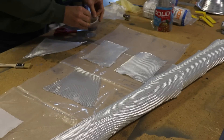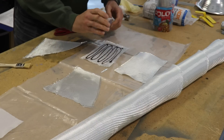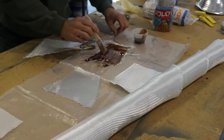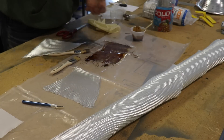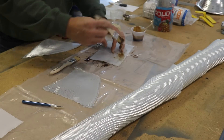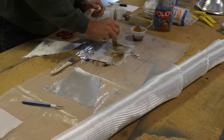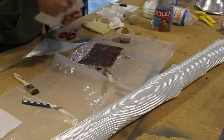I cut a few pieces of fiberglass cloth and laid them on top of a piece of plastic. I poured some resin on that first layer of cloth and worked it in with a brush. Then I added the second layer right on top, and with a brush I soaked up all the fiberglass resin from the first layer up through the second. It takes a little while of brushing and dabbing, but eventually that second layer will soak up the resin. I ended up using four layers of cloth, which is actually too thick for this fairing, as I'll show you later.